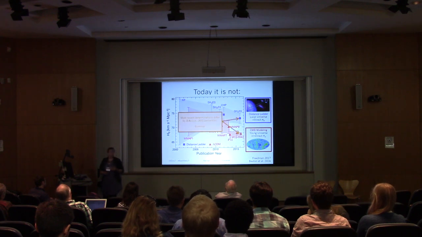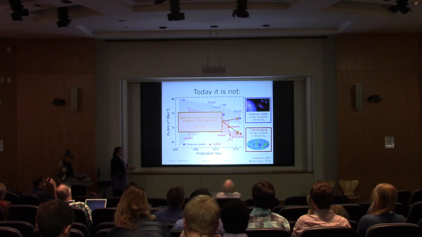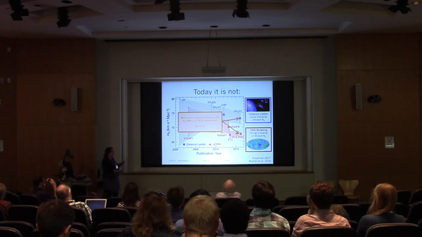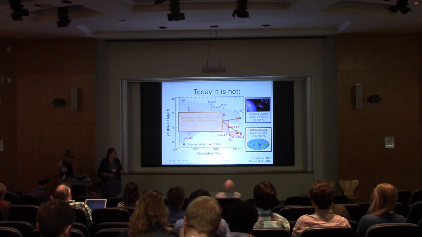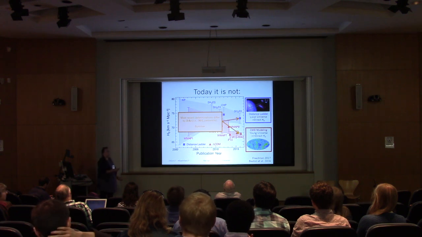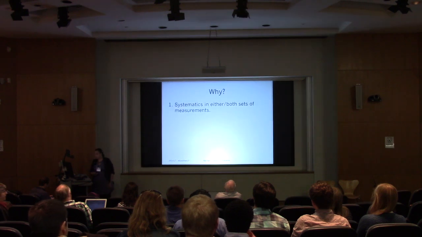And right now, if you take the 2.4% measure from Adam Riess and the 1.3% measurement from Planck and BAO, both measuring the young universe, there's a 3.4 sigma tension, which is a 96 percentile difference, and that's a big bummer. And we don't know what's going on. So what could be causing this?